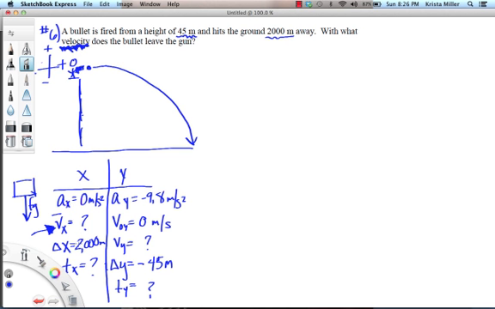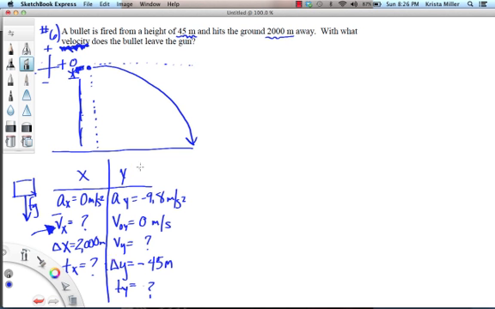So then look, what you do know is this is really half a trajectory of a projectile. So the amount of time it's going to take the bullet to get down to the bottom is the exact same amount of time it's going to take the bullet to get over to the point where it lands horizontally. So our times are the same, and because our times are the same, if we could find the time on the y side, we could plug that into the x side and use it. So let's look at the y side.